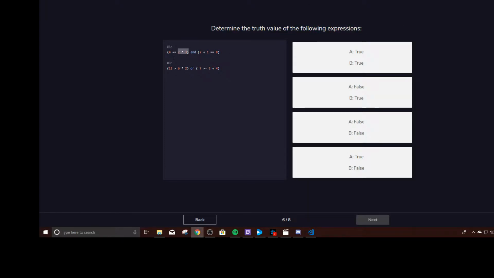Okay, so let's determine the truth value of the following expressions. This comes out to 6 is 4. This is true. And true. So this is true because both sides of the statement are true. 4 is less than 6 and 8 is equal to 8. So the first one's true. 12 is greater than 12. This is false. And then 7 is greater than or equal to. So it's true. Double truths.